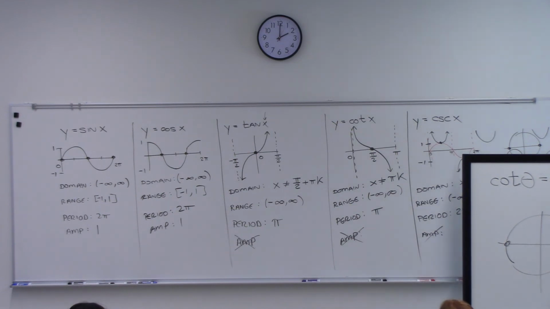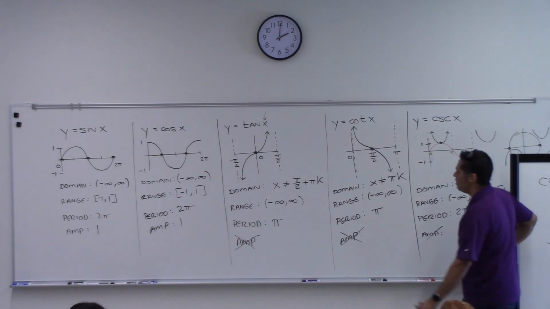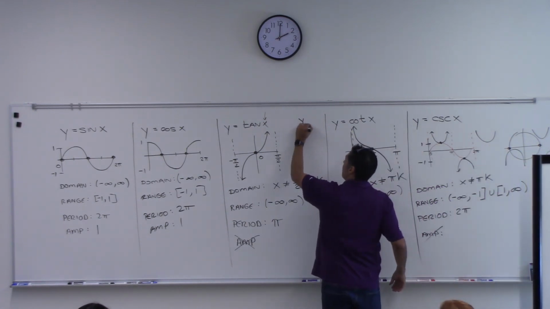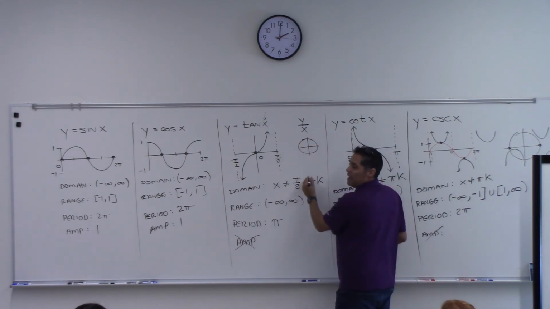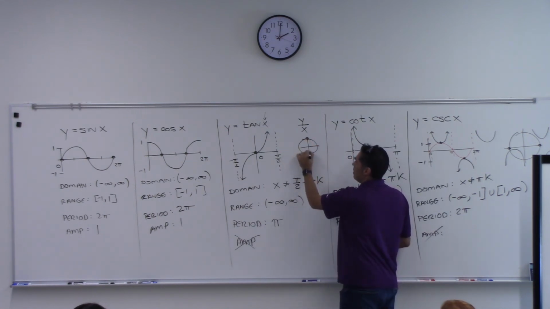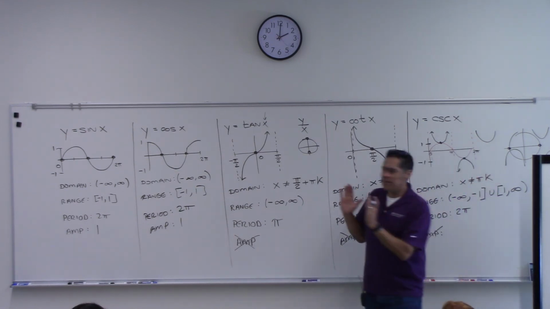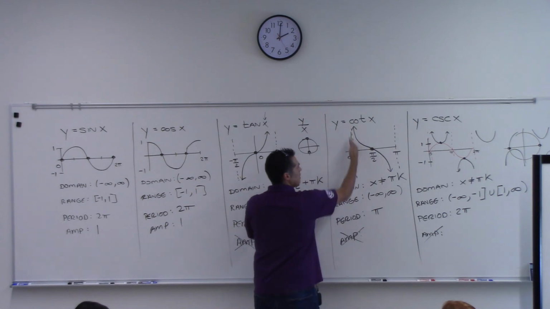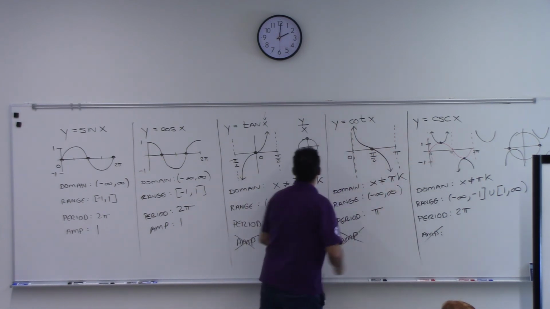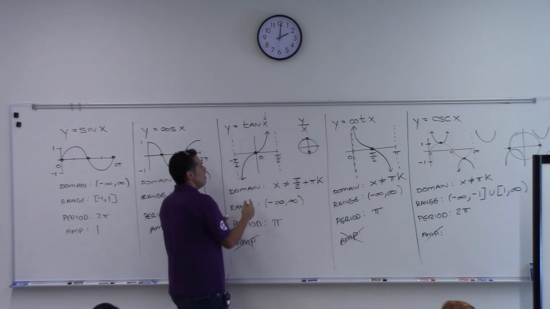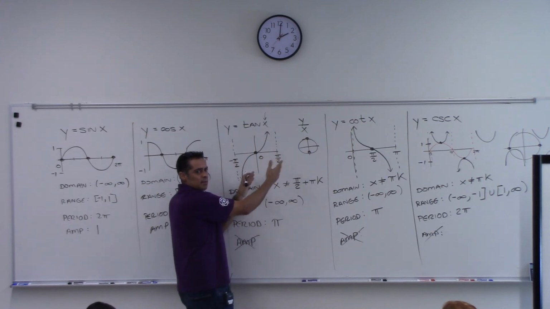As opposed to tangent, right? Where does tangent have a problem? Tangent is y over x, right? And so where's that going to have a problem? That's going to have a problem whenever x is 0, which is here and here. Not these two places. So that's why they don't have the same vertical asymptotes. Vertical asymptotes for cotangent are at multiples of pi, and the vertical asymptotes for tangent are at pi over 2 plus a half rotation either way. Okay. That make more sense?